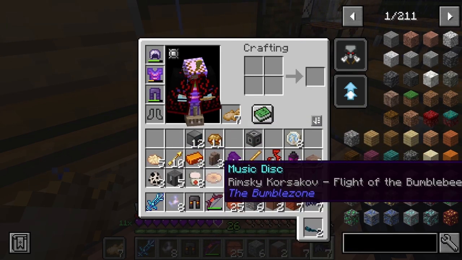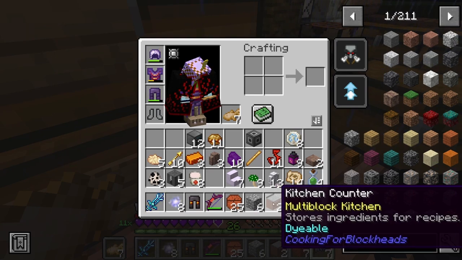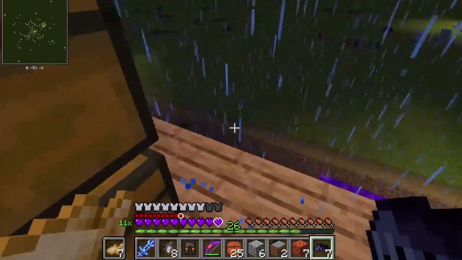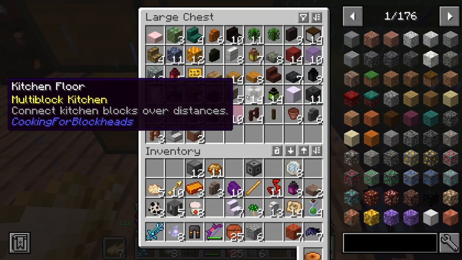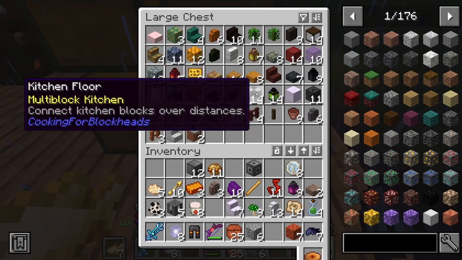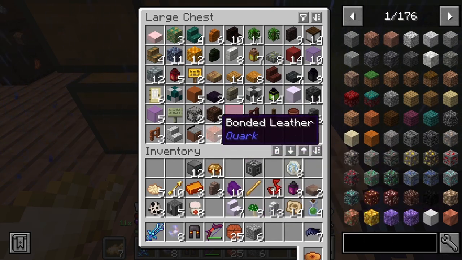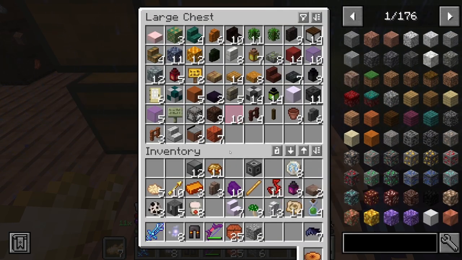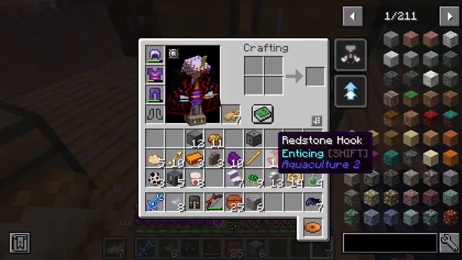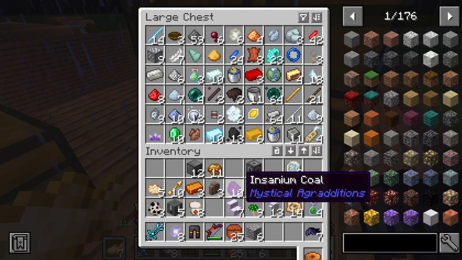Just seen anything else that we can bin, like a music disc. Oh, a kitchen counter. We're gonna need to build a kitchen at some point because we've got all these kitchen walls. Oh, bound leather. Oh, so we can turn that into leather. That's pretty cool. Oh, I thought that was a blaze rod. I was so excited. I'm like, no way, a blaze rod, but it wasn't.